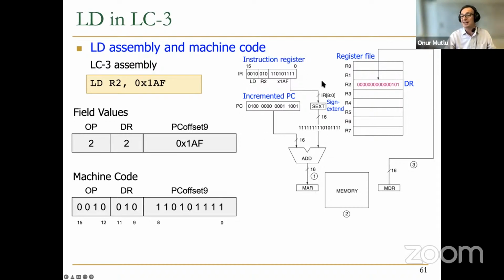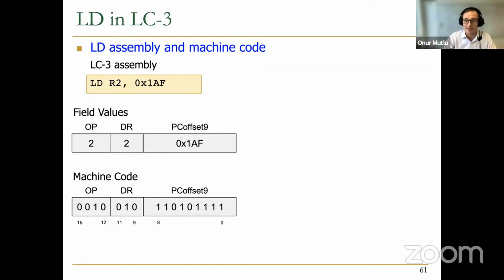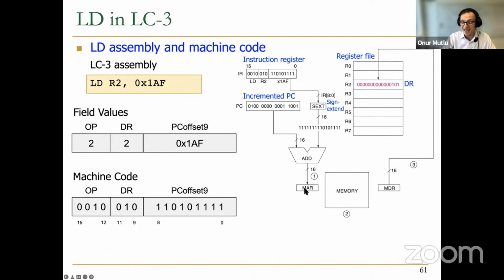Now, memory address register has the address that's computed this way in the data path in LC3. And again, we know exactly how to do this, right? I've actually shown you examples. We're going to look at the full data path in a little bit as well. Okay, sorry about that. Now, memory address register has the address. We evaluated the address, calculated the address. We wait for memory. We set the memory to read mode. Memory at some point returns the value into MDR, memory data register, and we take that value and place it into the destination register by setting the load destination register signal. And the destination register is encoded, its address is encoded by these bits, as you can see over here.